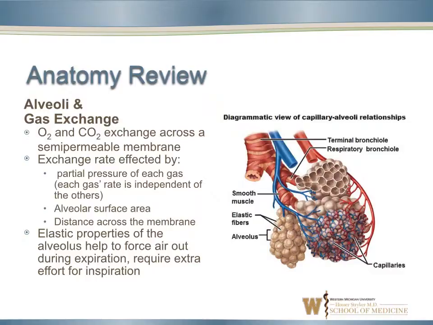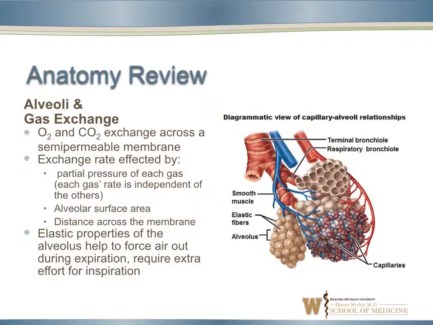A couple things we need to think about as we deal with our pulmonary patients. The exchange rate can be affected by a couple of things. It would certainly be affected by the partial pressure of each individual gas, and that gas's rate, of course, is independent of other gases that might be in there. The importance of this is as you start to raise the percentage of oxygen through supplemental oxygen, it means it's going to diffuse faster across the airway. That's important to try to bring pulse oxes up.